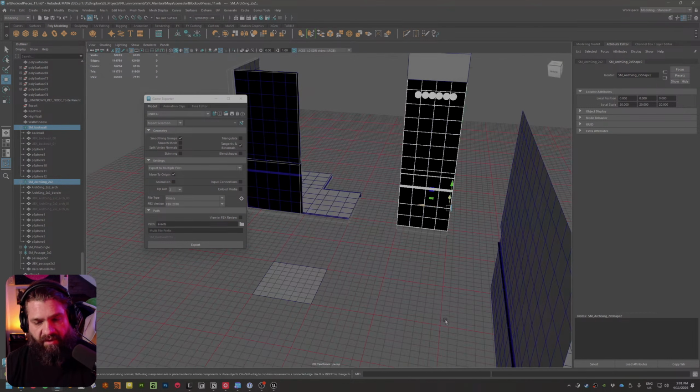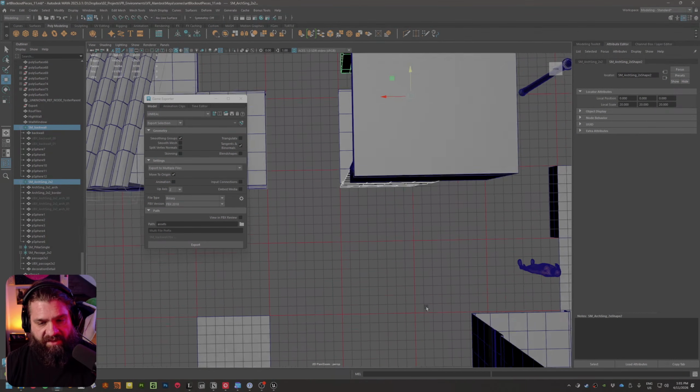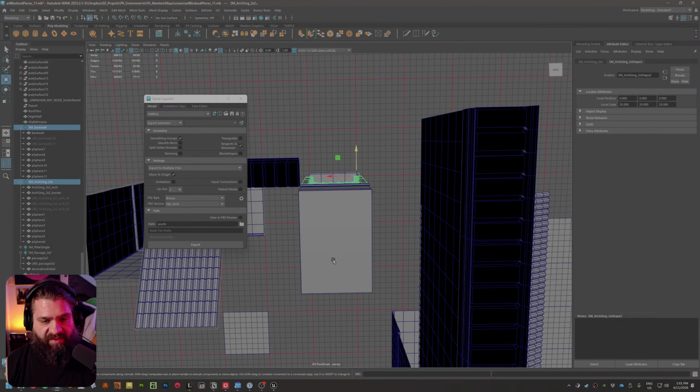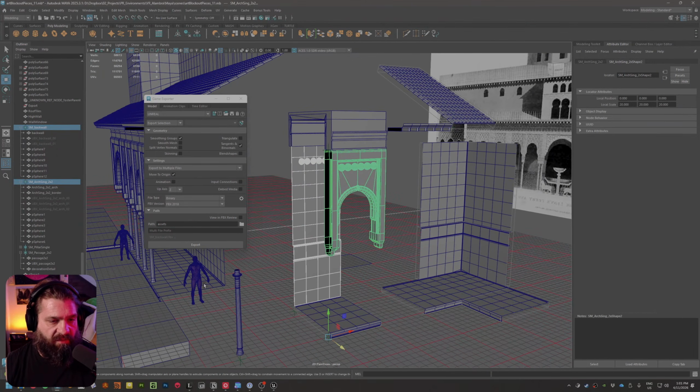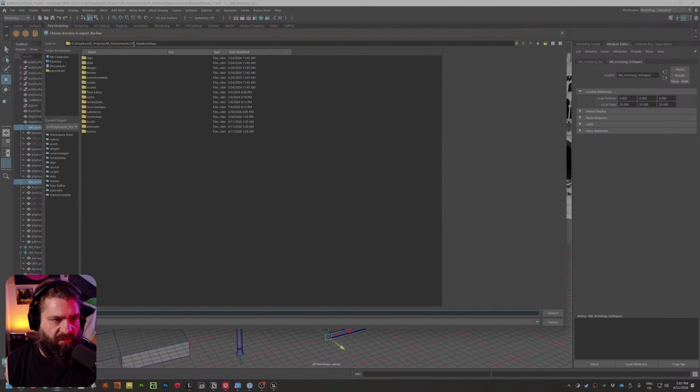So if you're looking at this way, things are contained in this space in here. Okay, so now that I've got those two selected, always have the same folder where you're exporting everything, so Unreal knows that everything lives in the same folder, and you always know that you're always exporting to the same folder. In here where it says the path, I press on that folder there, and I got this inside of the assets folder in here.